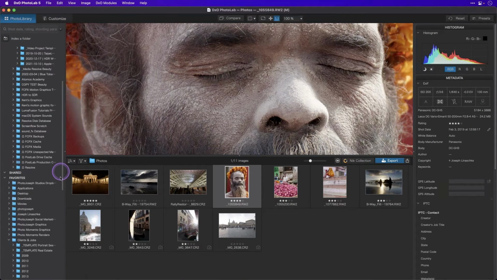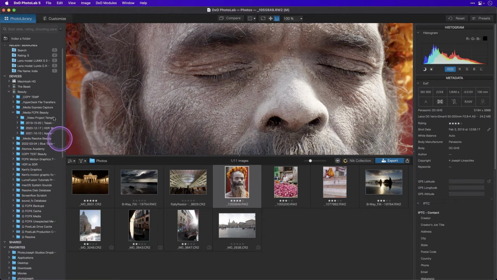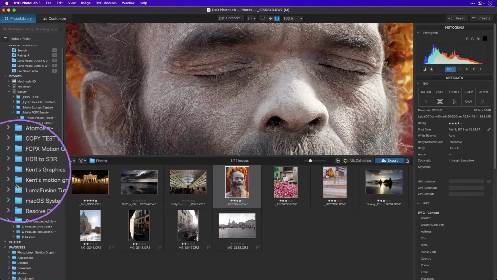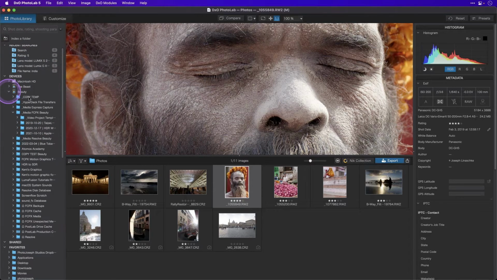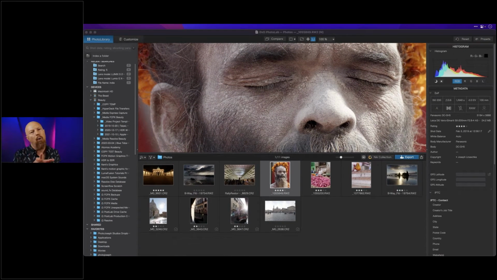First of all, you'll notice over here on the left a list of my Finder. This is just looking at my computer. It's my devices, my hard drives, all my folders, and so on. So you are basically looking at a view of your hard drive, whereas some apps like Lightroom have their own database, or a mix of a database and their own library.